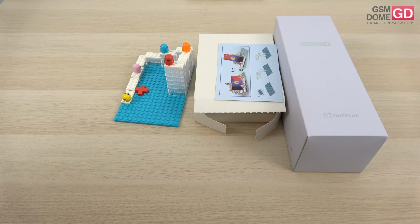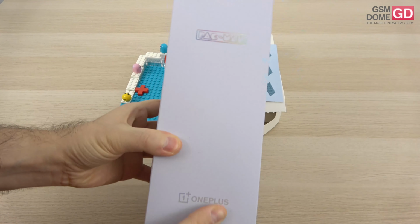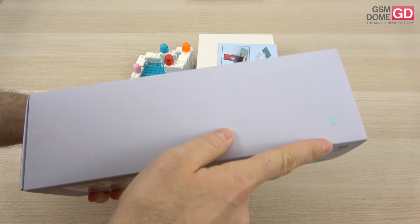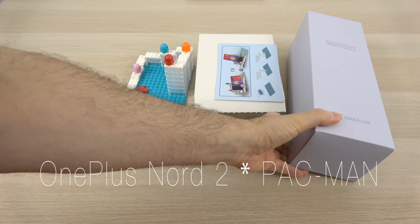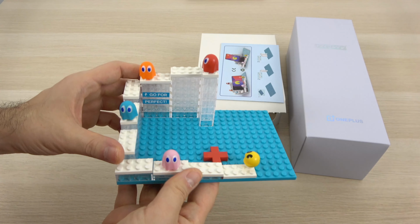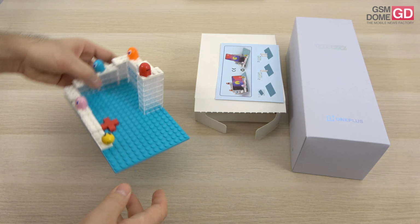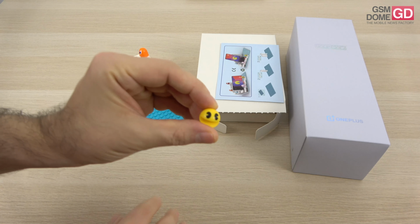Hi guys, this is gsno.com and I'm here with a special version of the OnePlus Nord 2, the Pac-Man version. It comes in a special case, in a special box with a Pac-Man inscription, and it also comes with an extra box which includes a Lego, which I already assembled, and this is actually a phone holder for its vertical and horizontal orientation. It's very nice.